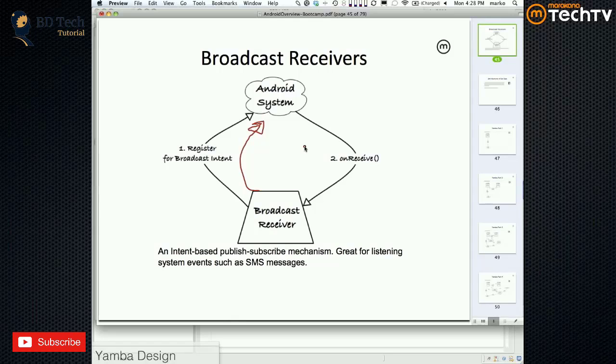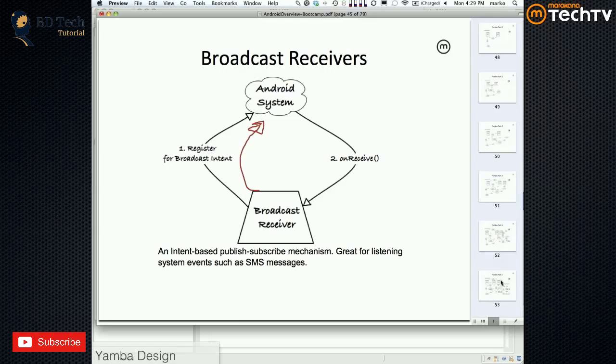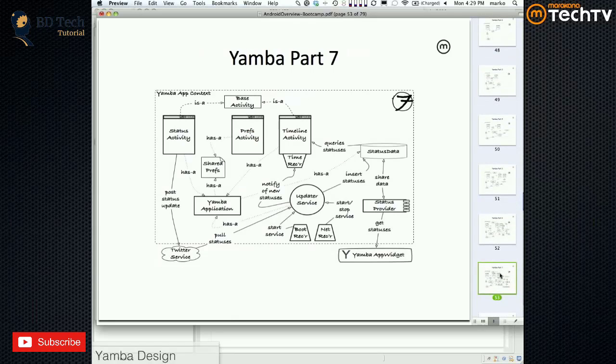Those things are analyzed statically at install time. This one, like I said, just to mix things up, the timeline receiver is registered dynamically because I only wanted to register it while the user is staring at that screen. So it goes register, down, register, register, down, register. Very different usage.